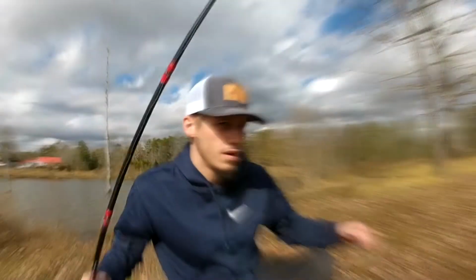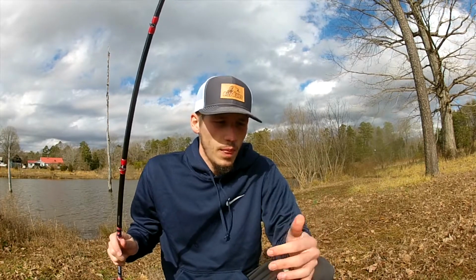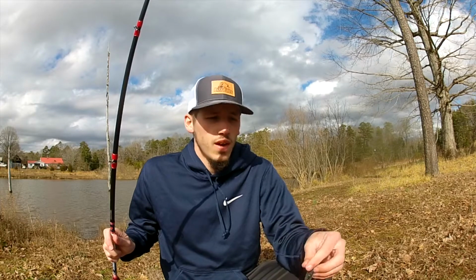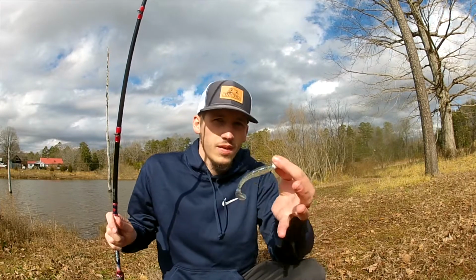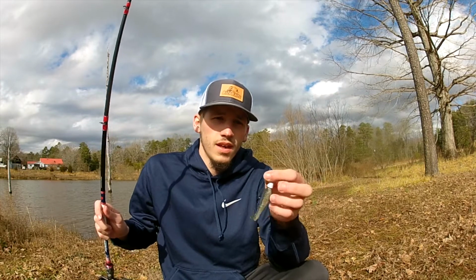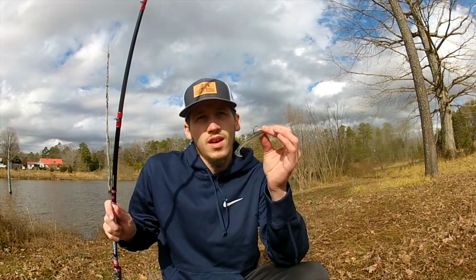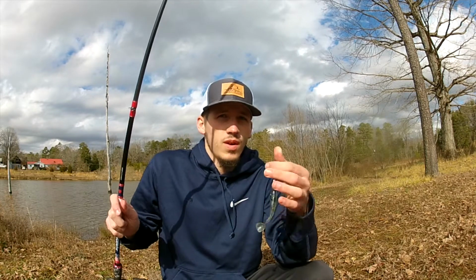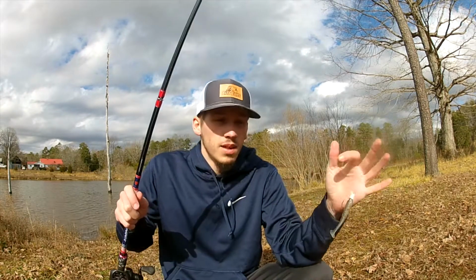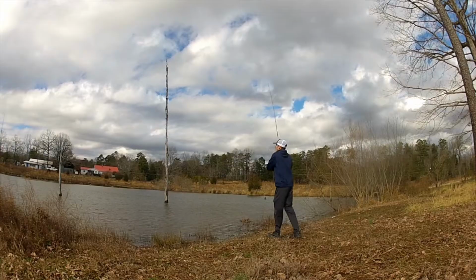Here we go. All right, guys, one thing I wanted to do with this rod was check the versatility of it. I've been throwing that 3/8 ounce lipless crank. Now I've got tied on a 1/4 ounce jig head, like a swimbait head, with a 3.3 inch Keitech on it. I'm gonna toss this around and just see how this rod does with something a little bit lighter and a different feel. I might try out a few other baits as well, but here we go, let's try this out.